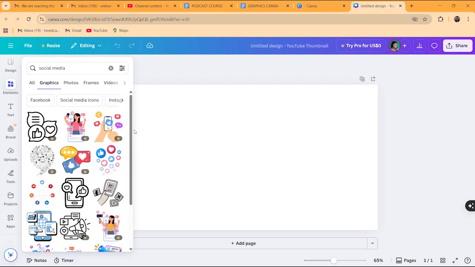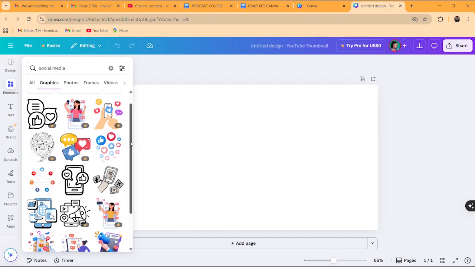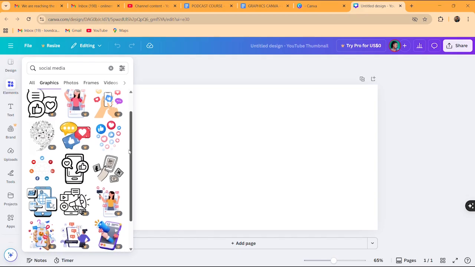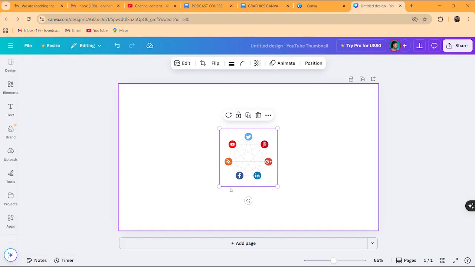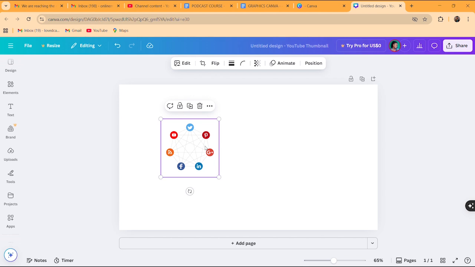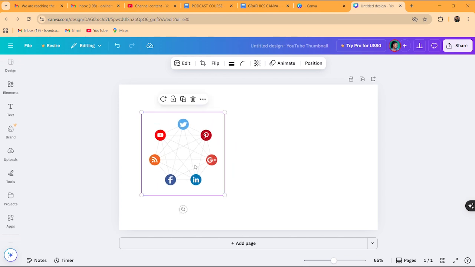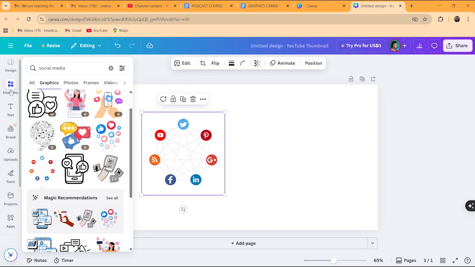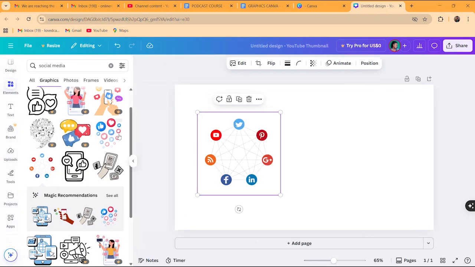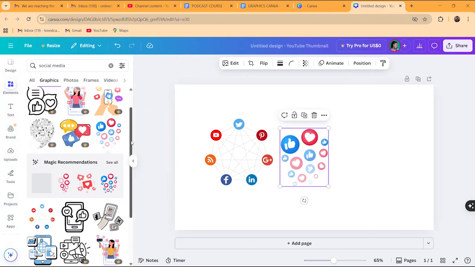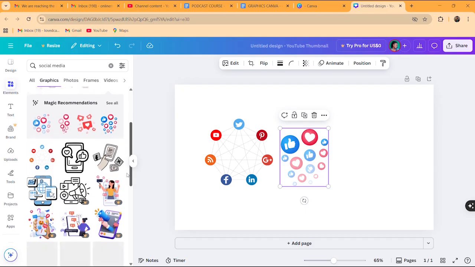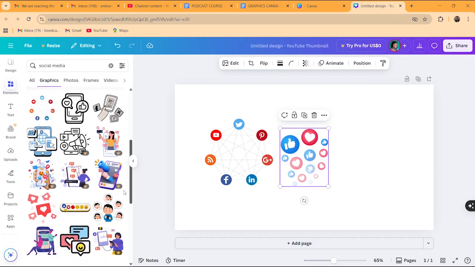So when I open the graphics, I think you can see some of the icons that they bring you. Maybe I want to use this. Maybe even you're having a presentation and you wanted something that communicates social media. I have this. And I think you can see that the ones which are free, you can easily use them.